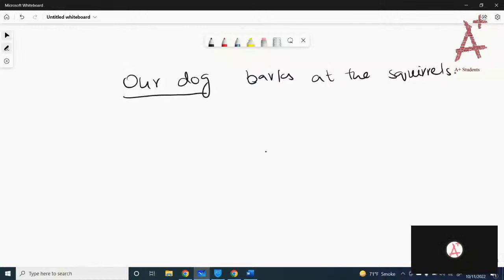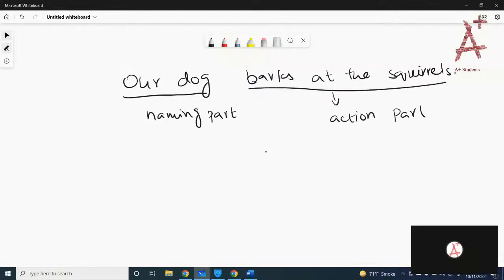So the dog barks at the squirrel. Here the dog is the naming part, and what is the dog doing? Barks at the squirrel. This is the action part of the sentence. Got it? Okay, the next example is Mary sang a pretty song. So which one is the naming part?